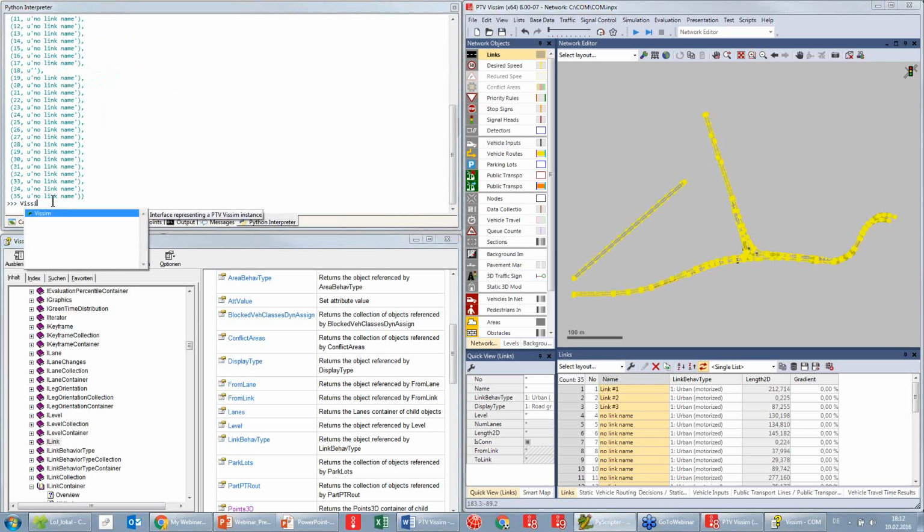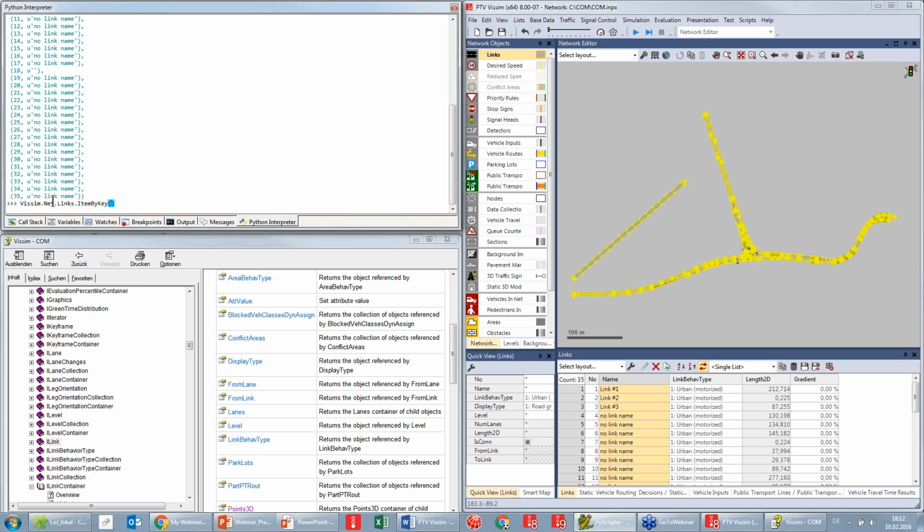Accessing a single link is mainly done from the container by using the function item by key. With item by key, I access a specific number of the link. So for example, we choose link number 1. It gets me a link, an iLink object, and this is item by key number 1.